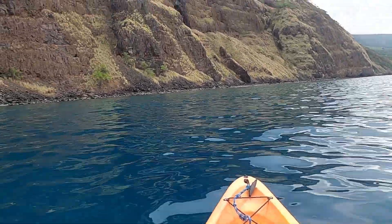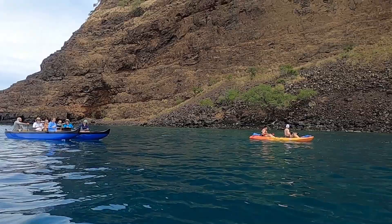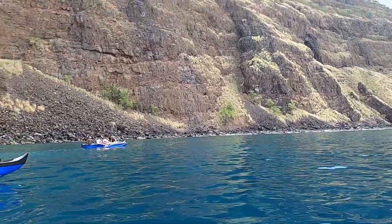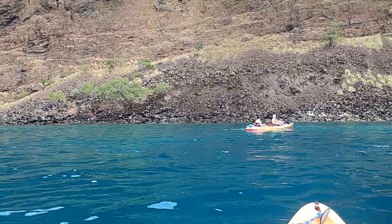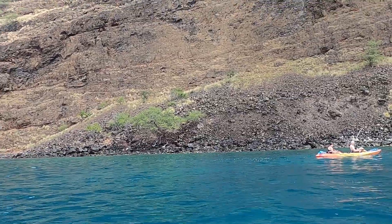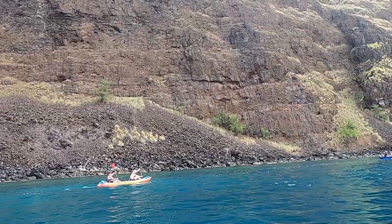Unfortunately the audio on this recording just didn't work. I'll try to narrate this section as best I can: I'm explaining that these big cliffs at the head of the bay are formed by large collapses of this coastline out into the water. These are actually headscarps for big landslides that have formed over time — a big section of the island, a flank of Mauna Loa, that has actually failed and slid out into the ocean. That's where you get some of these very steep escarpments along the island. I apologize that the audio on this last video section cut out.